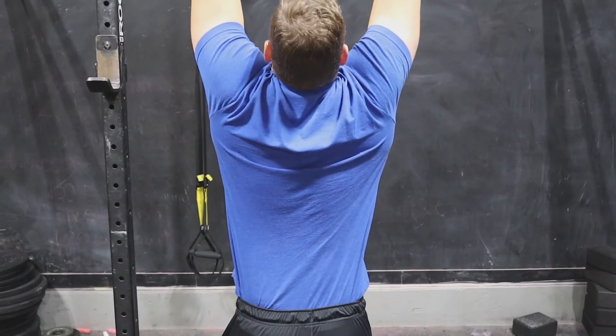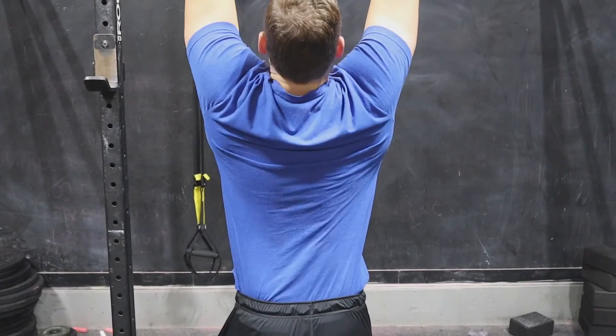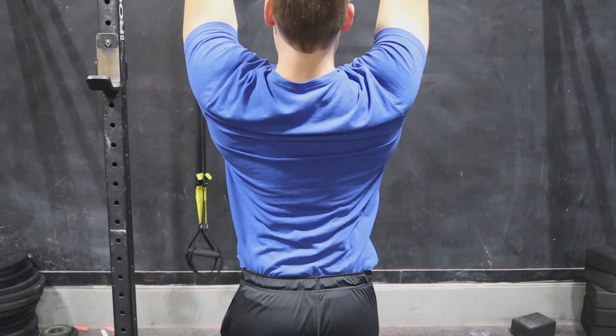How low do you go at the bottom of a pull-up? Do you let your shoulders go into your ears for a dead hang, or do you keep your shoulders out of your ears? That has to deal with how pain-free you are. Some people will never have an issue with dead hang pull-ups and other people will have pain. So listen to your shoulders. I instruct people to keep their shoulders out of their ears — you're less likely to have discomfort in your shoulders if you're doing it that way.